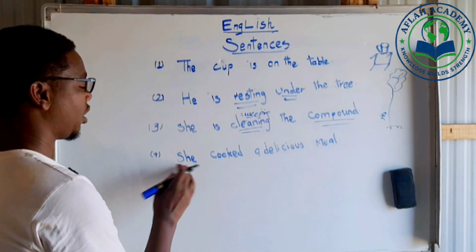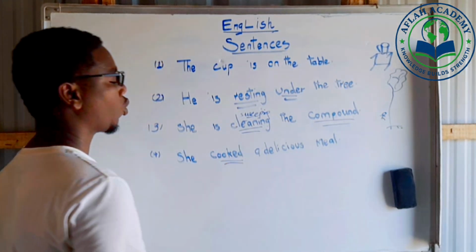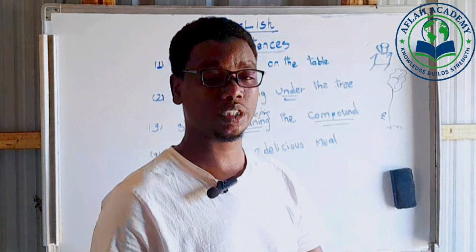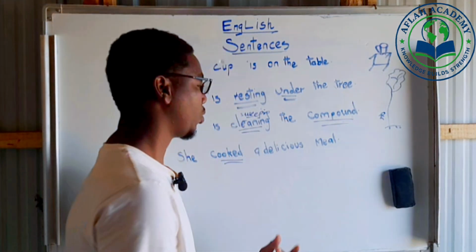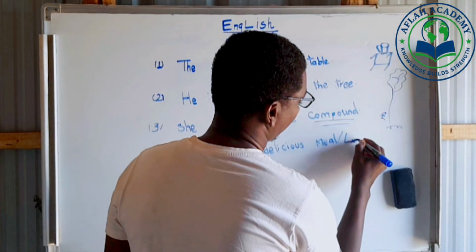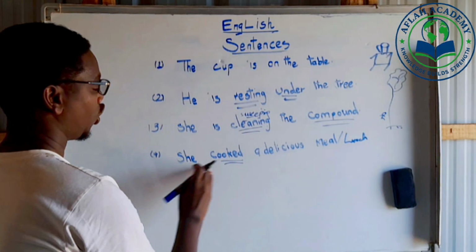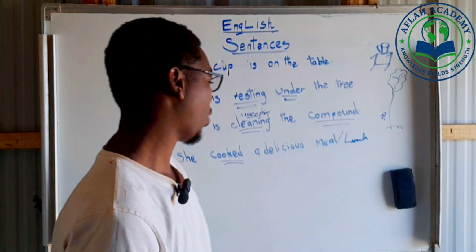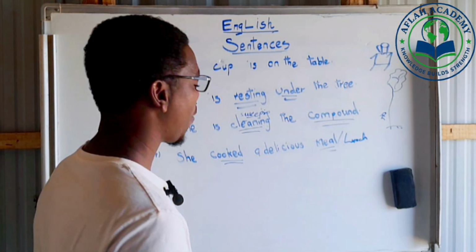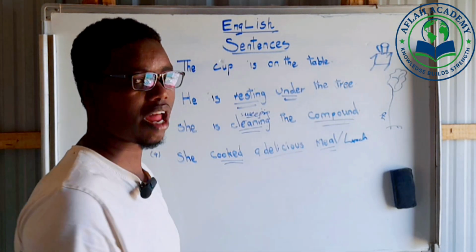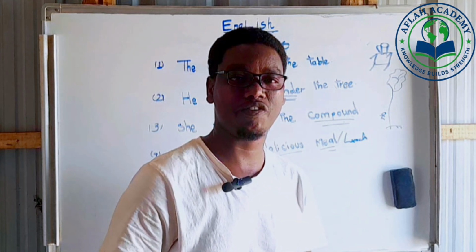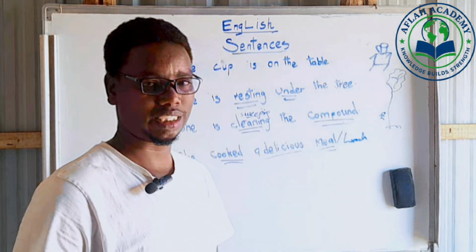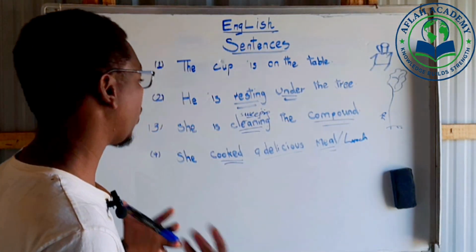Okay, number four, we say here, she cooked a delicious meal. When we say, for example, my mom cooked a delicious food, you see. Then a meal, we can also say lunch, yeah. So, she cooked, waxay karisay, a delicious meal. Meal waxa weeye waa cunto qadada way noqon kartaa. Delicious waxa weeye very flavored food. A delicious food kale waxa weeye very tasteful, very flavored. Cunto aad u macaan badan ayay karisay.